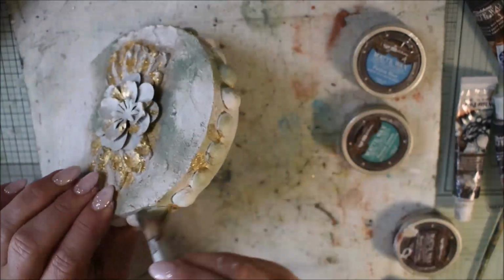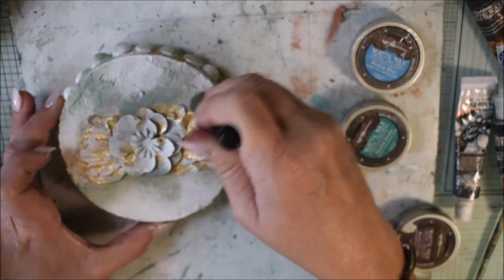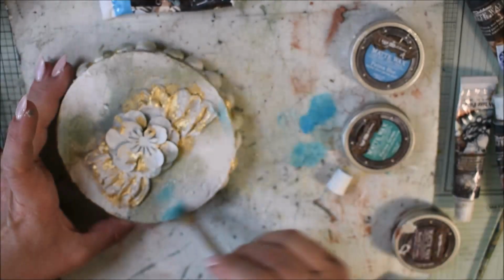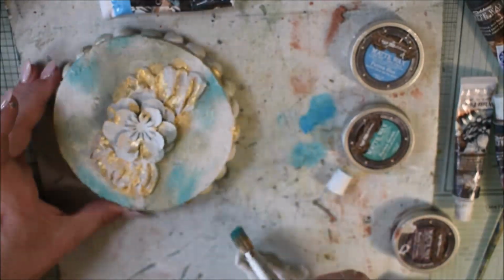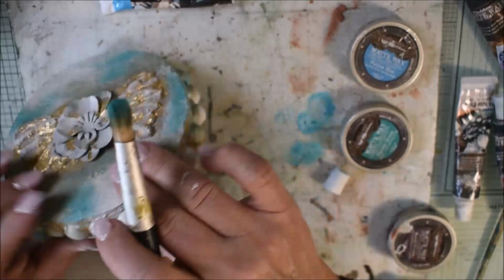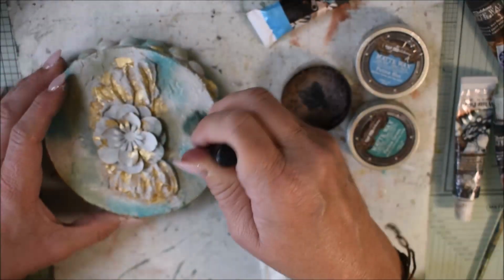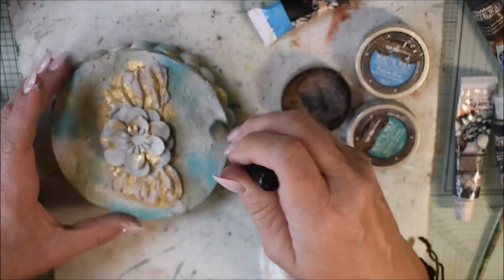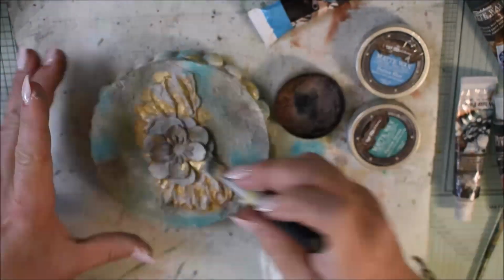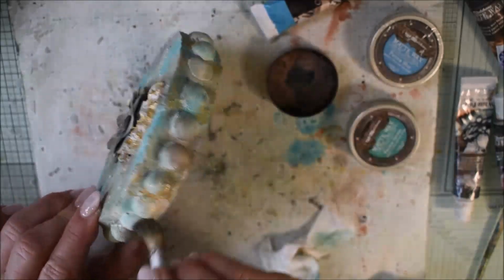Sage leaves first, especially, but here I will use the same colors and take them in the same order, but I will not place all the color at the same place, because I want the wings to pop a little bit. So you see me add the sage leaves, and now the green and the blue matte wax, and now a little bit of the brown to make it dirty, but no colors on the wings yet, because I want to create a fine contrast. But on the flower I'm adding the brown, but no blues or greens.